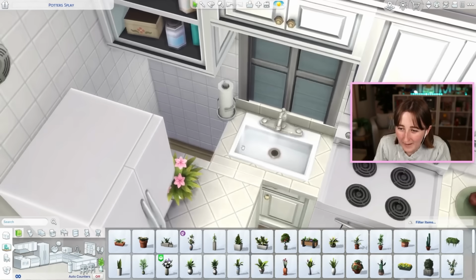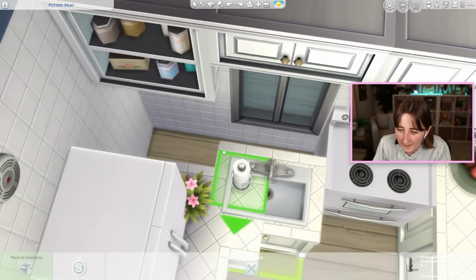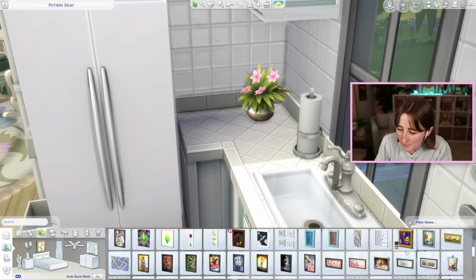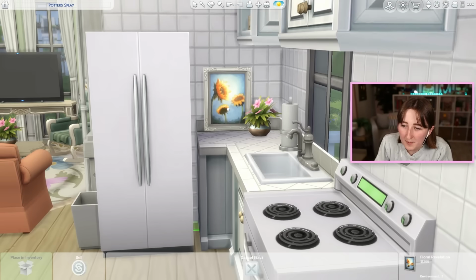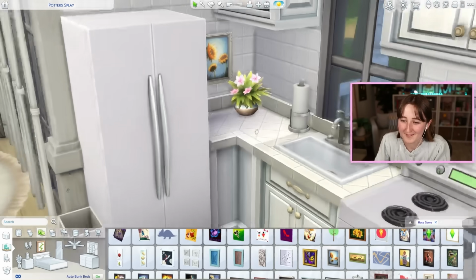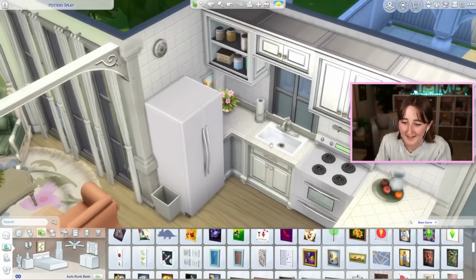Obviously it's got all white stuff everywhere, so that's not helping. But maybe if we got some flowers and then maybe even a picture of some sort, because that might help. We could put that there and pretend that it's rested against the counter. Oh, never mind. You actually can't do that because it glitches.